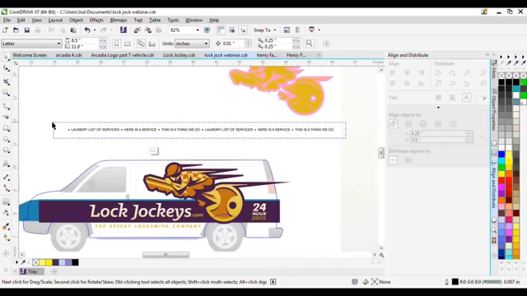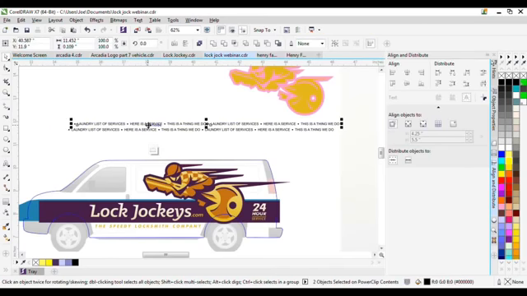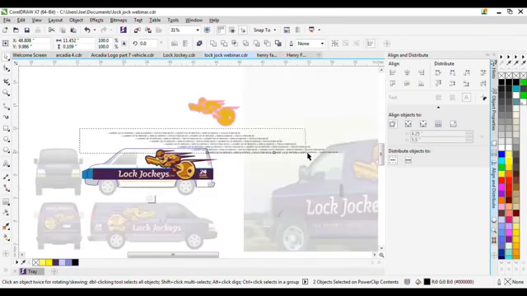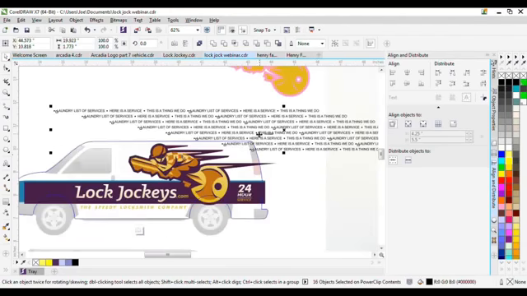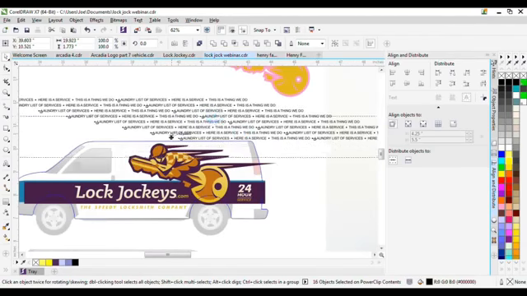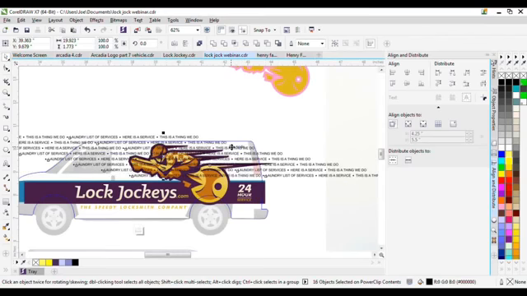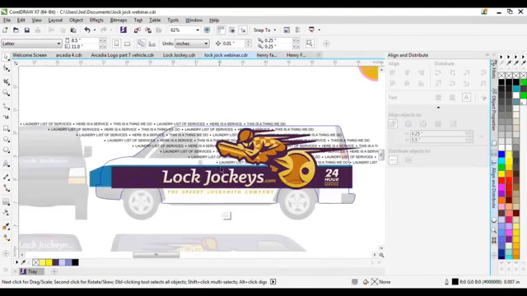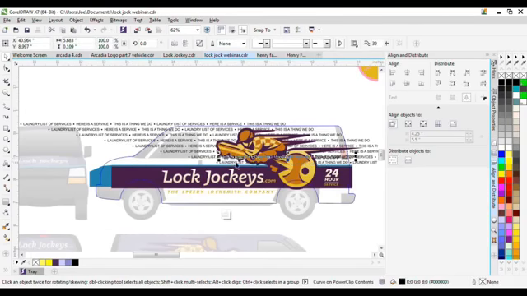I'm going to duplicate it again and stagger it a little bit. And then hit duplicate again. And so now I've created this kind of texture here that I can put back here and hit shift page down. And you could fill it in here too. This looks like it needs it here.